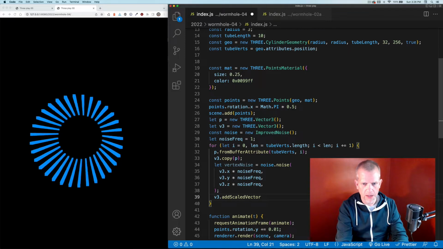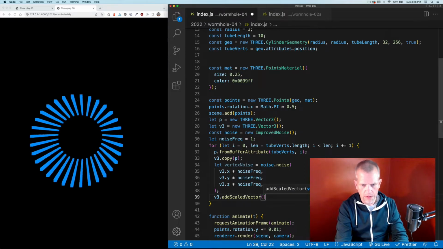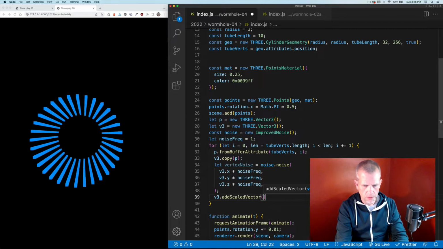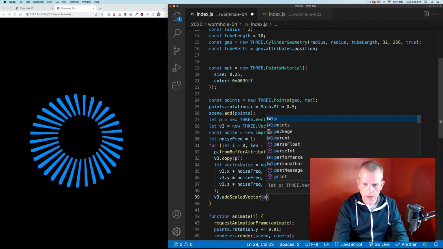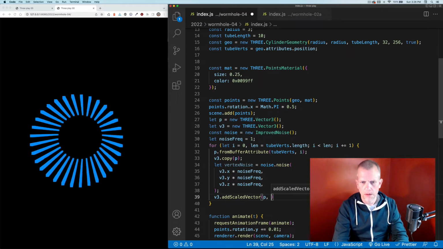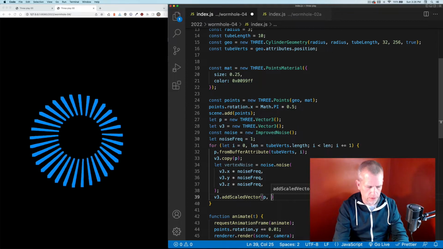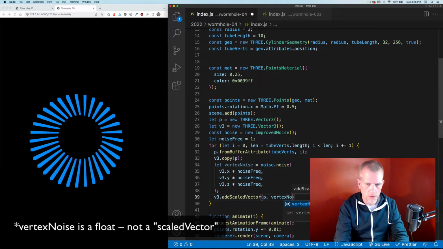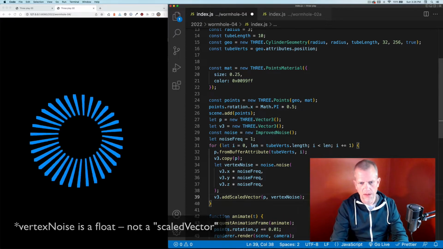So I'm not multiplying, I'm adding. And the vector is p, and then the scaled vector is the vertex noise. I think that's right.